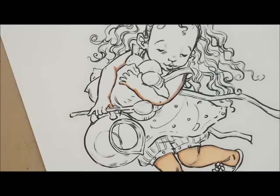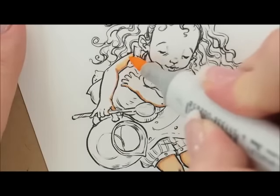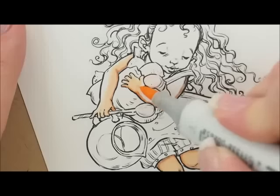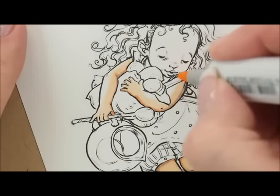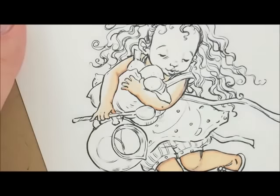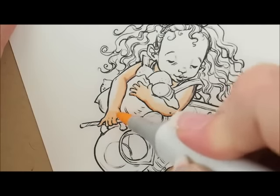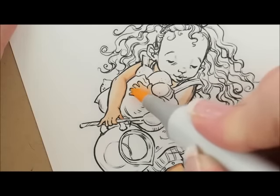Then I'm going to do E00. Brush this up here. And same for this side. And she's also got a little bit of skin showing up here on her top, so I'm going to get that right in here. And over here on this side, she's got a little bit showing there, just so I don't forget it, because I know I will. And then we're going to add E000. And for that, I'm going to go over her entire arm. Same for this side.